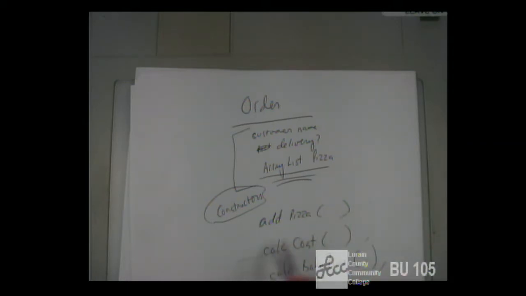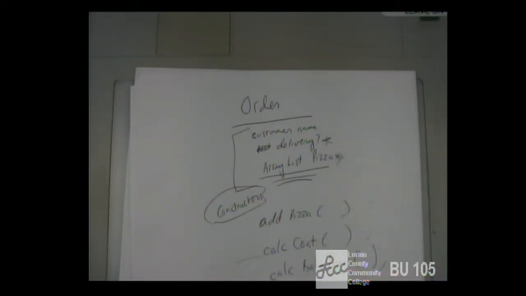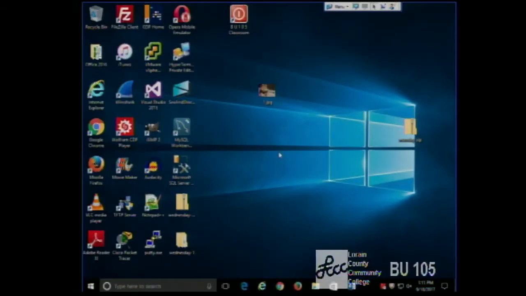The cost is simply going to be the sum of all the costs of the pizzas plus, if it's delivery, an extra $2 delivery charge. For the bake time, the bake time for this order is going to be the maximum of the bake time of all the pizzas. So that depends on having an oven of unlimited size, but we're going to pretend that we do have an oven of unlimited size. This could actually get really complicated if we had an oven that only took two pizzas at the same time or something like that. But again, we're going to keep it simple. All right, so let's download what we had before and let's build on it.